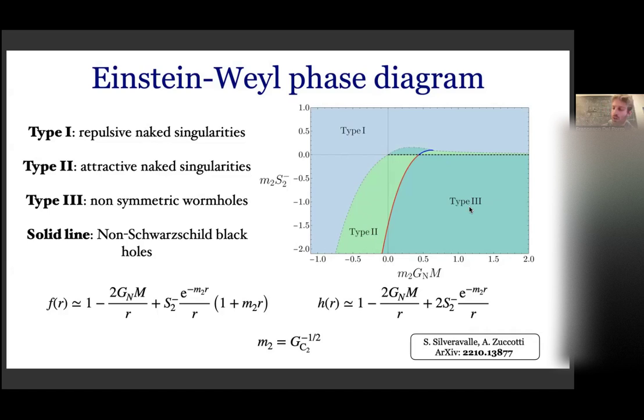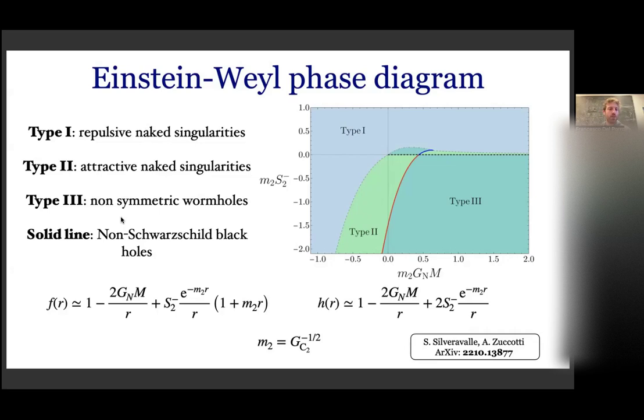So I want to talk a bit about this diagram, which contains different ingredients. First of all, we can see that M2 enters the computation, but just, quote unquote, as a scale factor. Basically, changing M2 amounts to rescaling, zooming in or zooming out this diagram, which doesn't modify the shape, but just modifies the axes. So fixing M2 to some energy scale would fix the axes here, and we will see that.